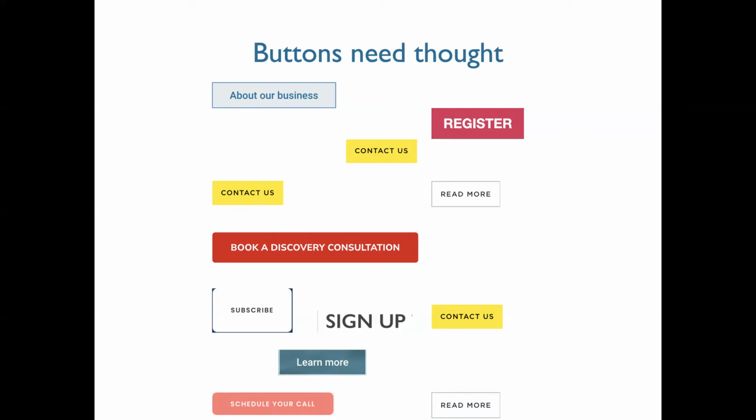Then, apart from your main navigation and buttons, there's a lot more you can do to make your site really useful to your potential client. If you write links in the text, you enrich your website. And going back to the basic principle of your website, which is that it is there to answer users' questions, then as soon as you say something that might raise a question in the user's mind, there should be a link to answer it.